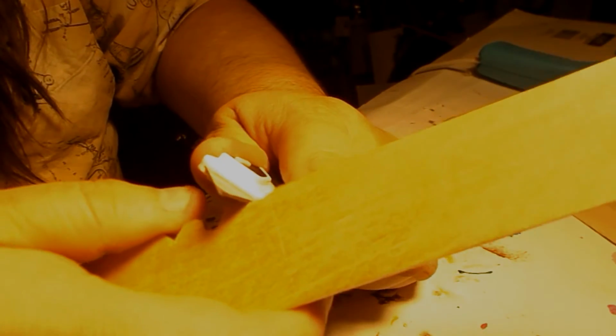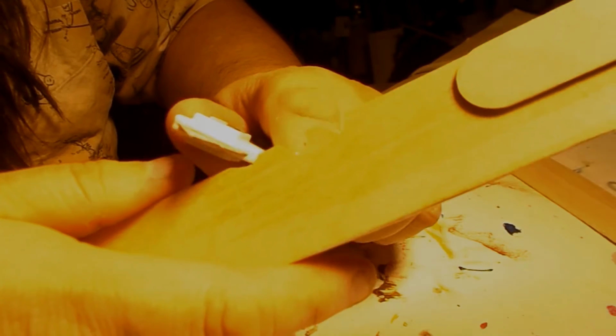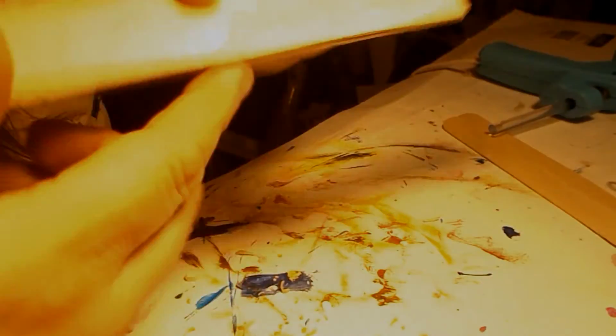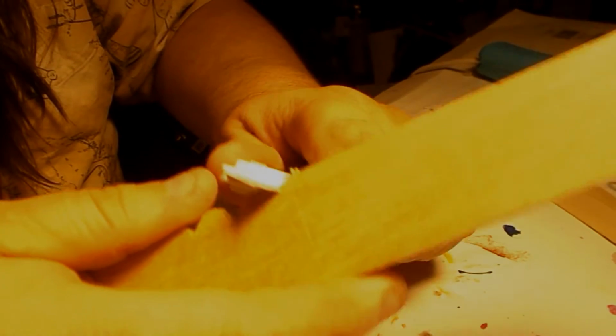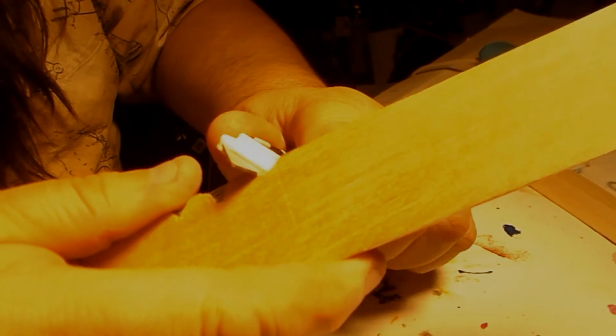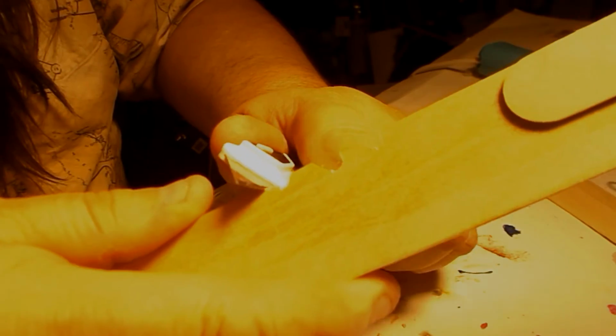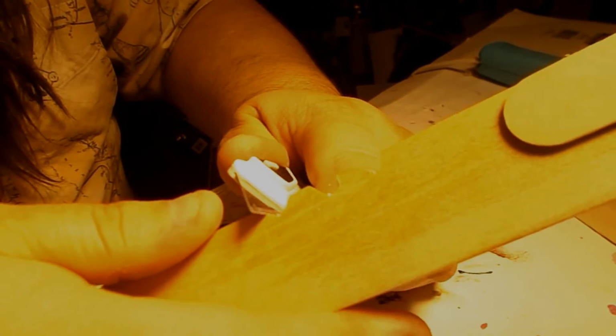For that reason, I may end up having to change batteries at some point on the camera, which means that the footage will change a little bit. I don't know how many rounds. I don't know what our capacity is going to be on this one just yet. But we are getting there.